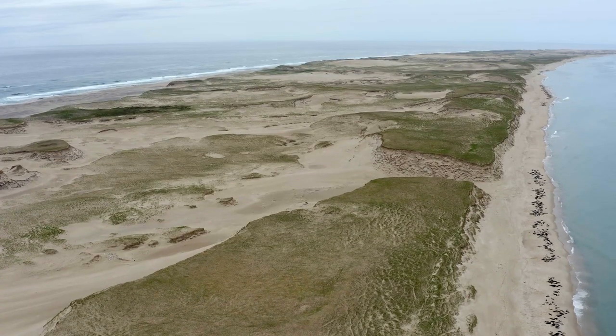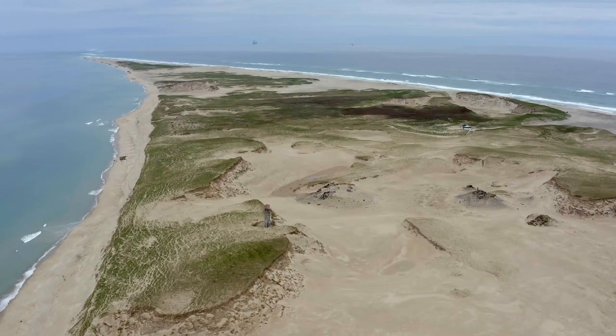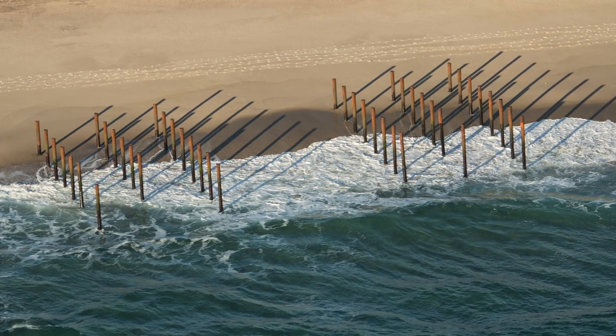Did you know that Sable Island is moving? Sable Island is constantly moving, but it's not actually shifting in location. What's happening is that the arms, the extensions of the island, are retracting and then extending. It gives you an impression that the island is moving. And we've seen this most recently where a pipe rack that used to be on the north side of the beach, we now see on the south side of the beach, because the entire arm has shifted northwards.